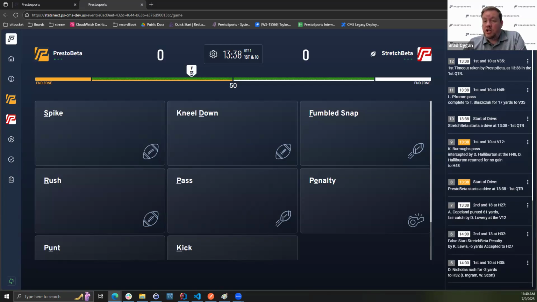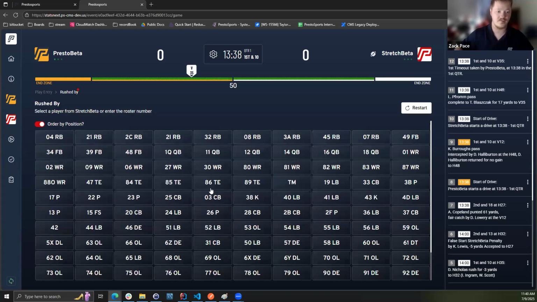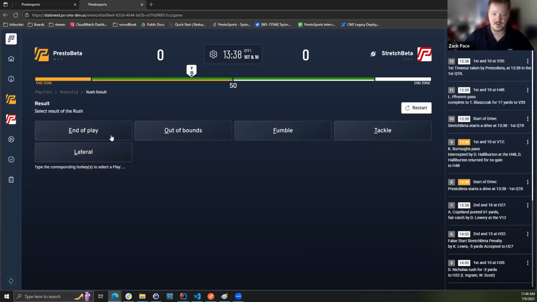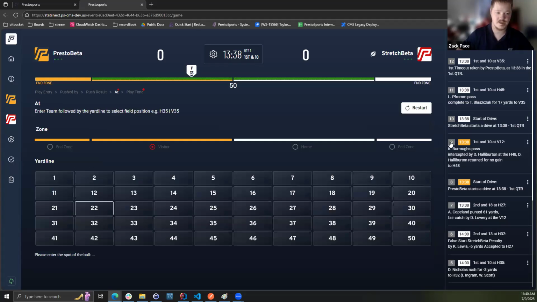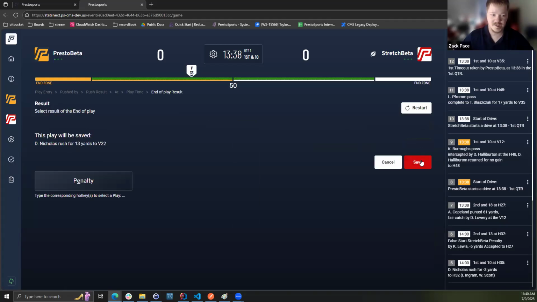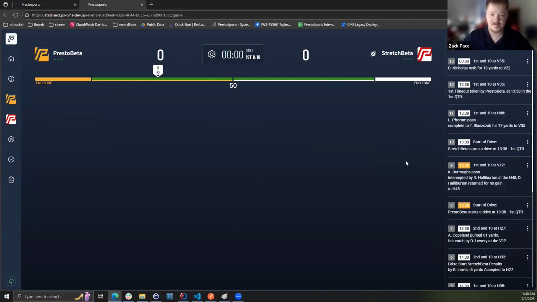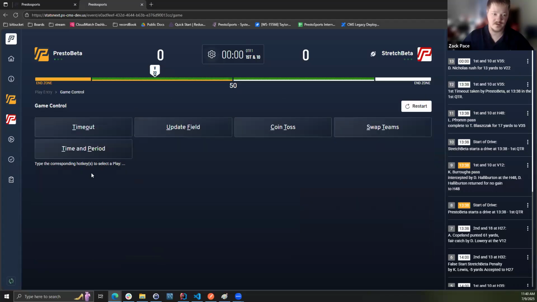Number one, how do ending and changing quarters work? Is there a way to advance and how overtime works? Is just showing how that works. Yeah. So we'll have a run here. And we'll end the play. And we'll go ahead and say this was the longest play, I think, in football history. So now we can come in here. Wait, our game controls.